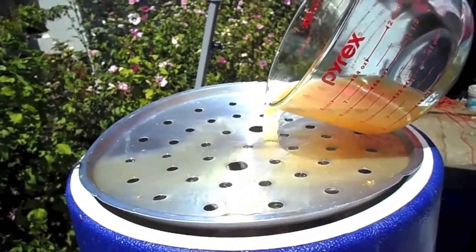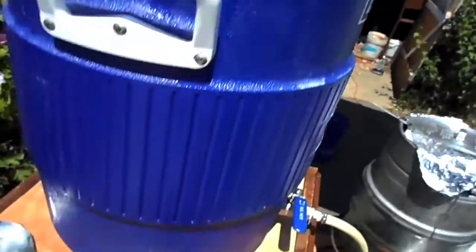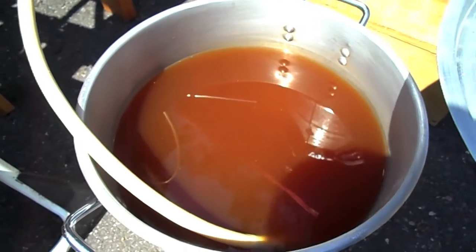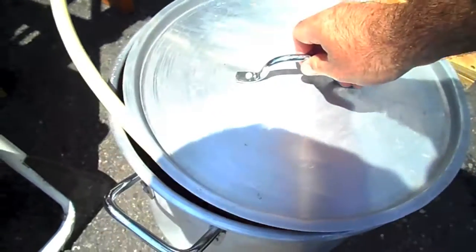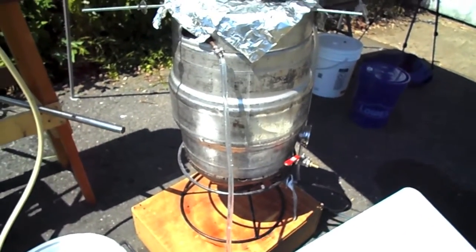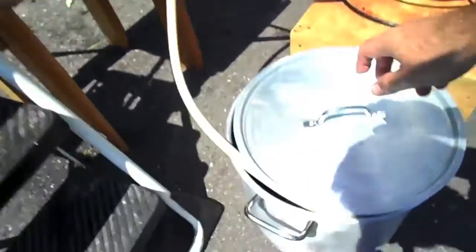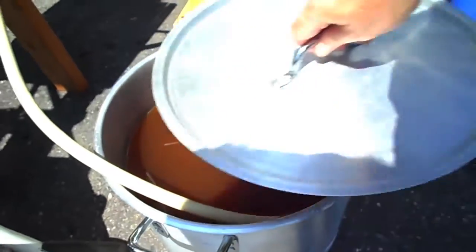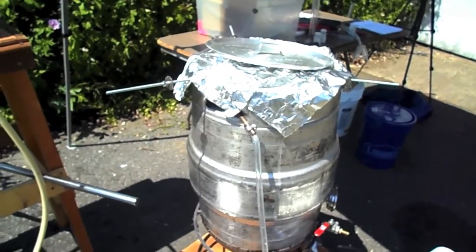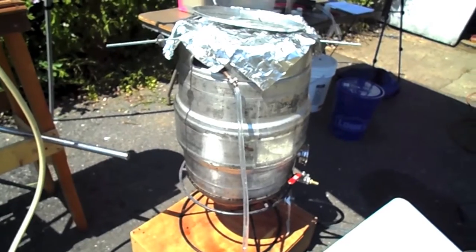After I do this, there's a good chance I'm going to wind up transferring this over to my brew kettle, because as you can notice here, I've got quite a bit of water. I can still probably fit another 2 or 2.5 gallons in there. But I think I'm going to transfer back into the kettle after everything gets taken care of here. I usually do that on days where I know it's going to be safe to transfer it over, because when there's very little space in this smaller kettle, I could actually use the larger one and not have to worry so much, especially if I'm going to be adding a whole lot of hops. So I'll be back in a couple minutes, and we'll get rolling. Check the pre-boil gravity of the second runnings, and then we'll go from there.